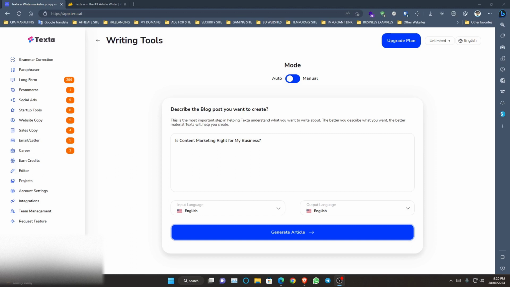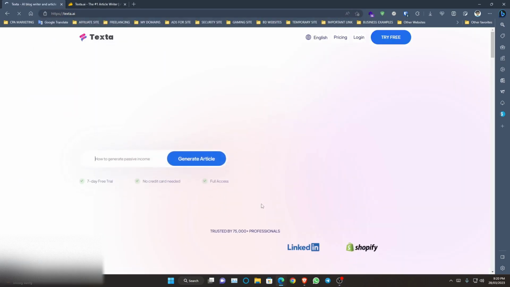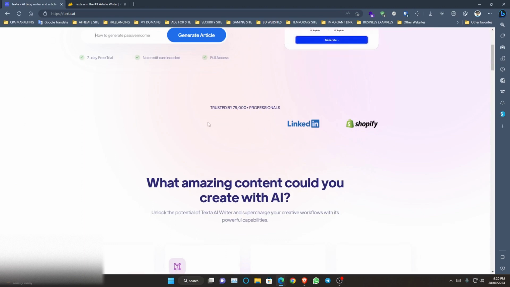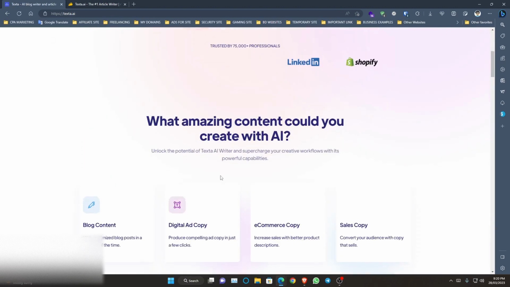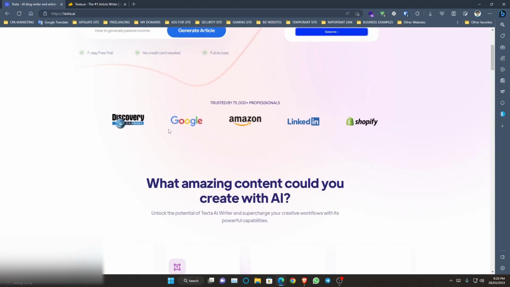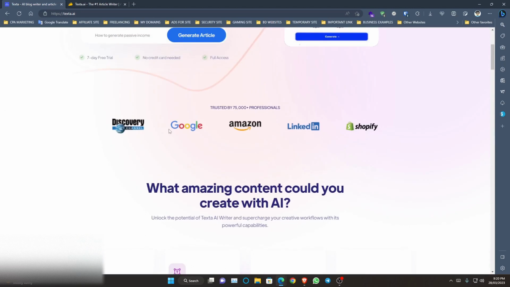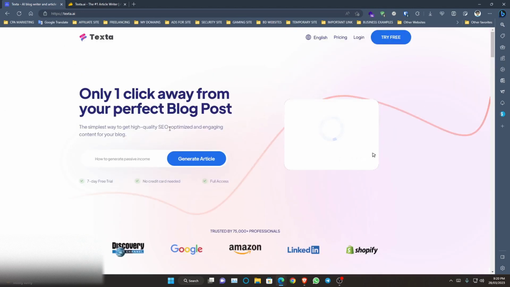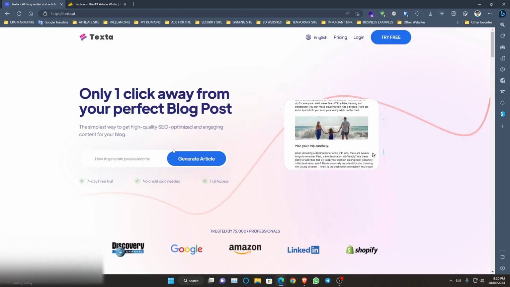So let's start. Basically this is Texta AI, and you can see the home page or landing page. It is trusted by 75,000 professionals. So what amazing content can you create? It is a content creation tool, and you can use it for your own content or writing articles.